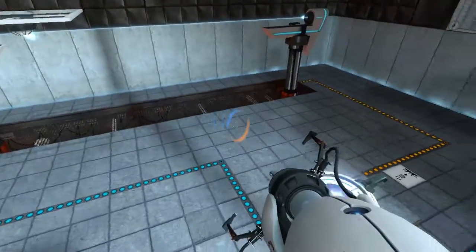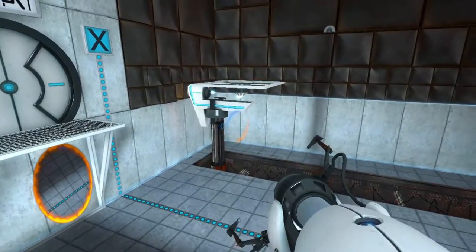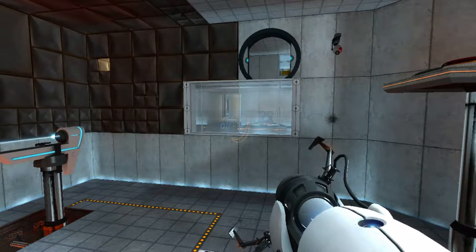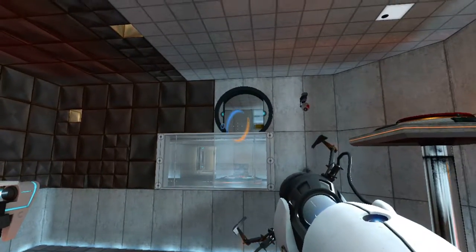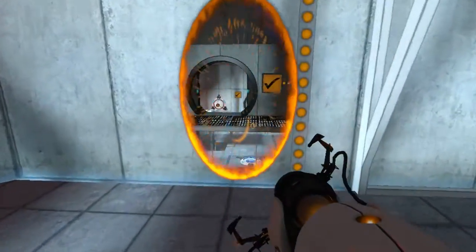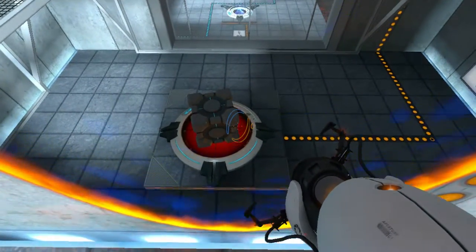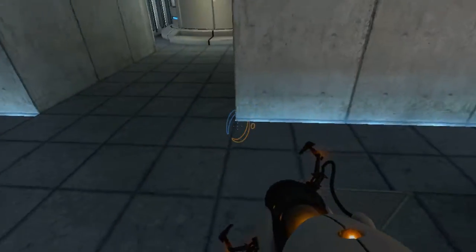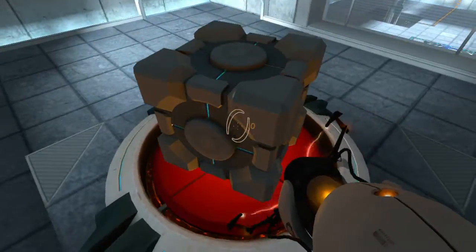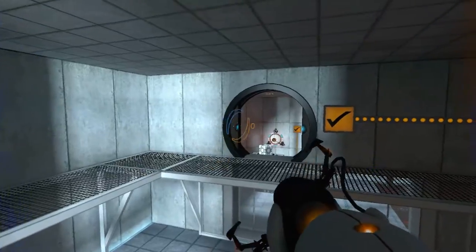Oh, okay, so we need to get this door to open. So I need to get onto that button. Or I need to find a cube that can get onto that button. The only, actually, if I do that, and then do this. No, that's not gonna work. Actually, it might. If I do this, grab the cube, head in here. Okay, I'm not sure if that's how you're supposed to do it, but okay. But it worked.